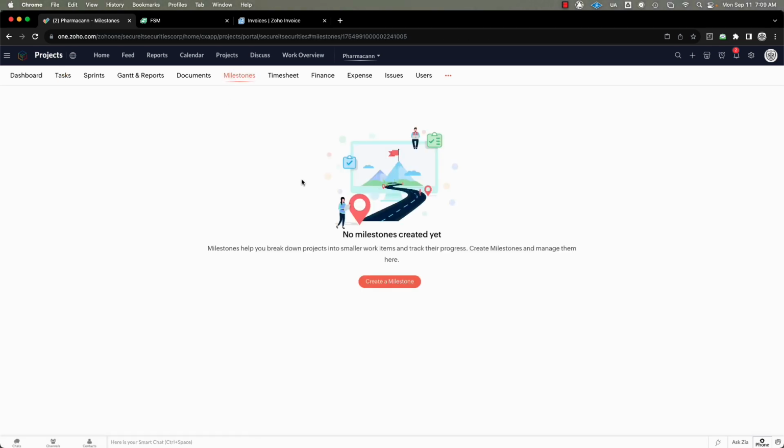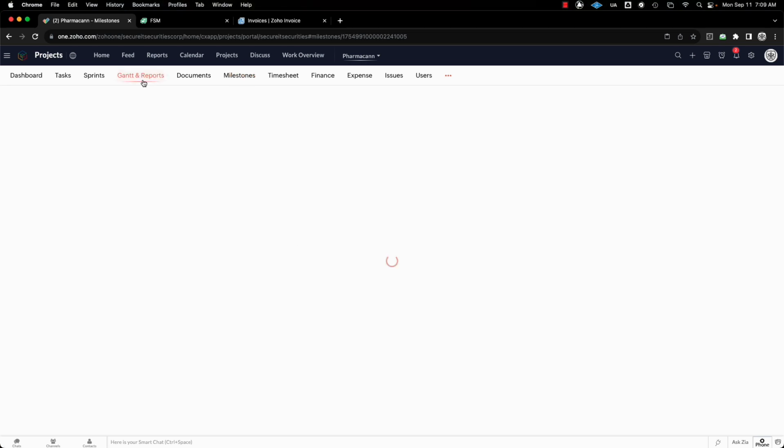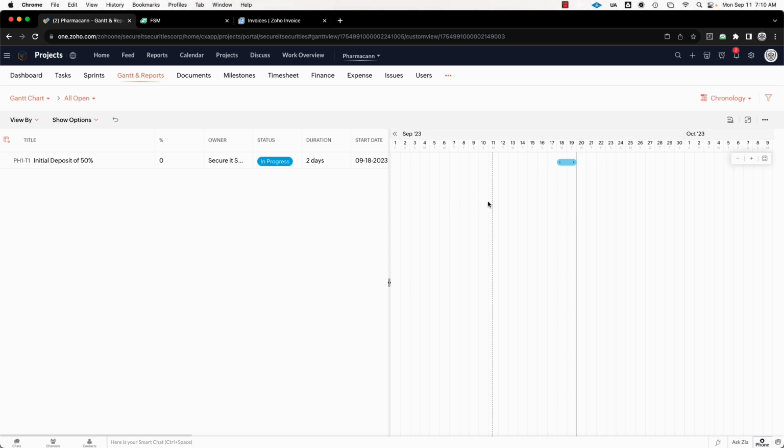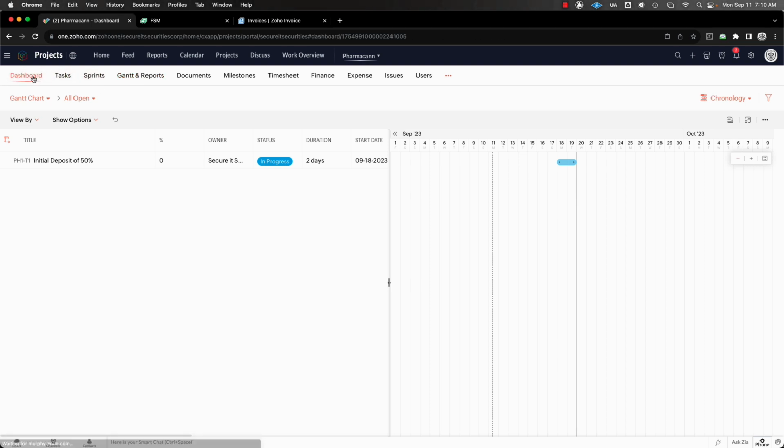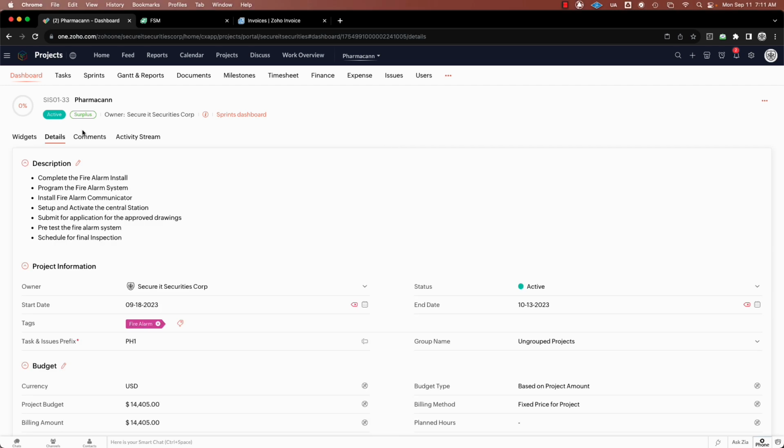Now, milestones. Milestones is how we're going to break down the project into smaller pieces. This NAT report is going to show the timeline of the expected project, right? So I will have to add more tasks. Let me do that. Let's go back to the dashboard. For us to create the NAT report, the timeline would be, you will start to understand the steps it would take from beginning to end of a project.